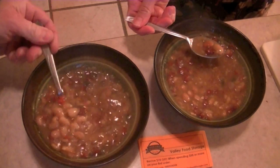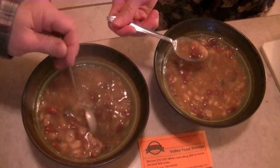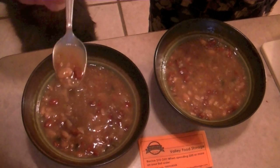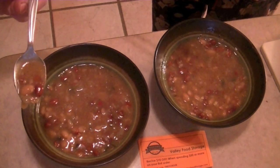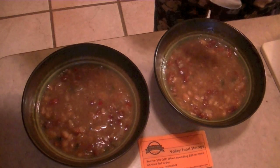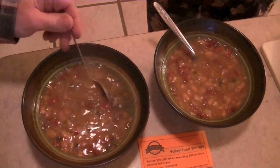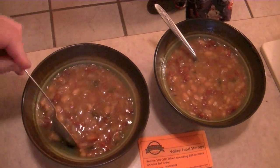Looks like chili to me. Nice and thick. Look at all the different ingredients in there. It's hot. It's very hot. Be careful. It smells really good. Yeah, that's good chili. So, you can taste the cumin in there. You can taste a lot of stuff. Oh, there goes the timer for how long I was supposed to let it set for.